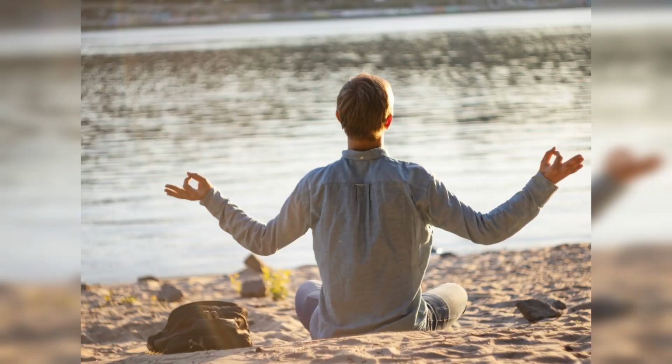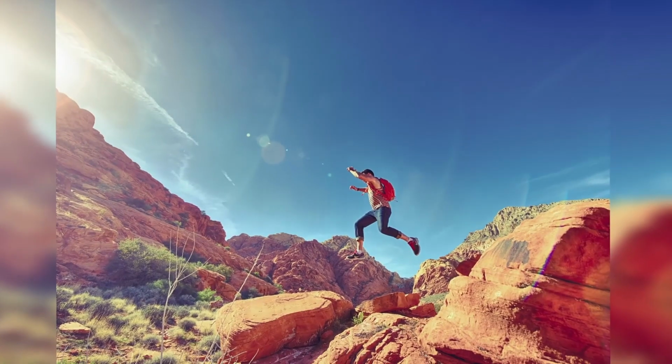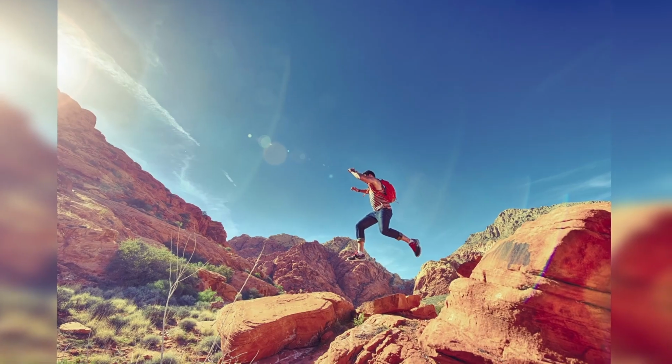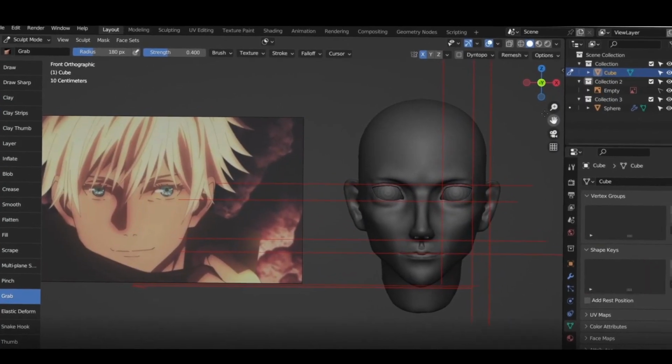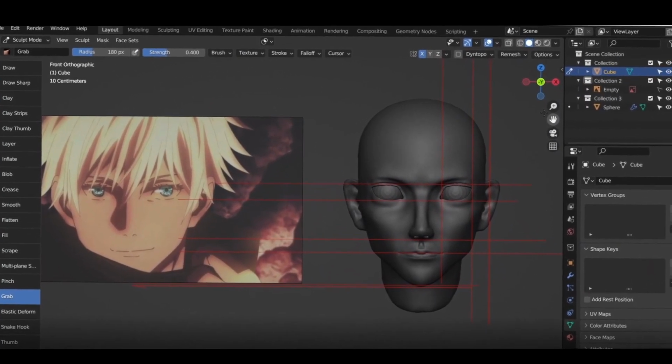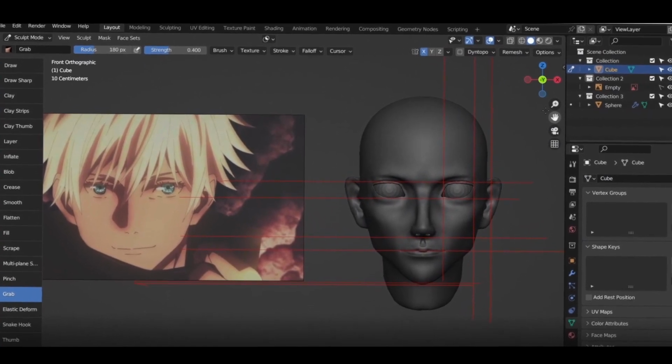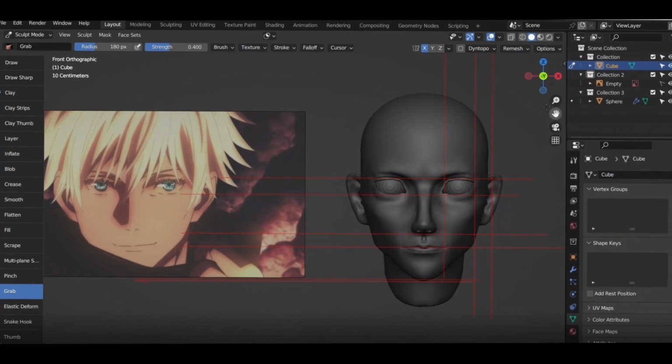Now we will see what I learned in episode 1 and what mistakes I made. First, always start with an idea. To execute the idea, you must take action and make plans to complete it. Second, while sculpting the head, we should not only focus on shape and silhouette, but we should also focus on the proportion of the head.